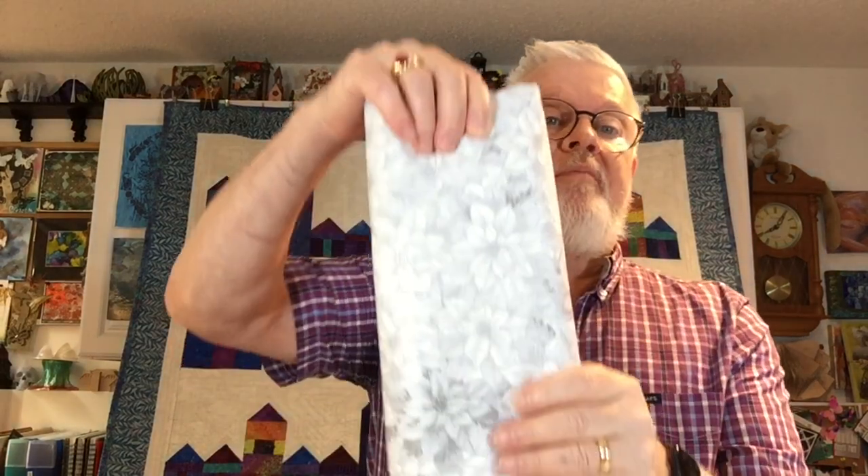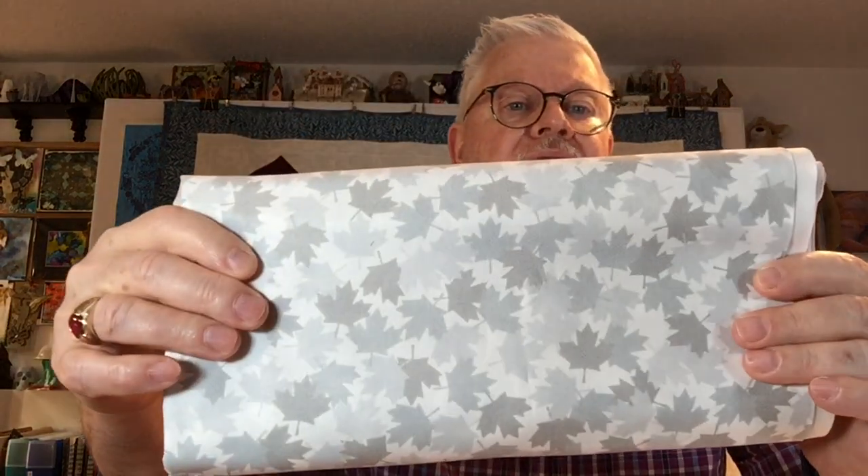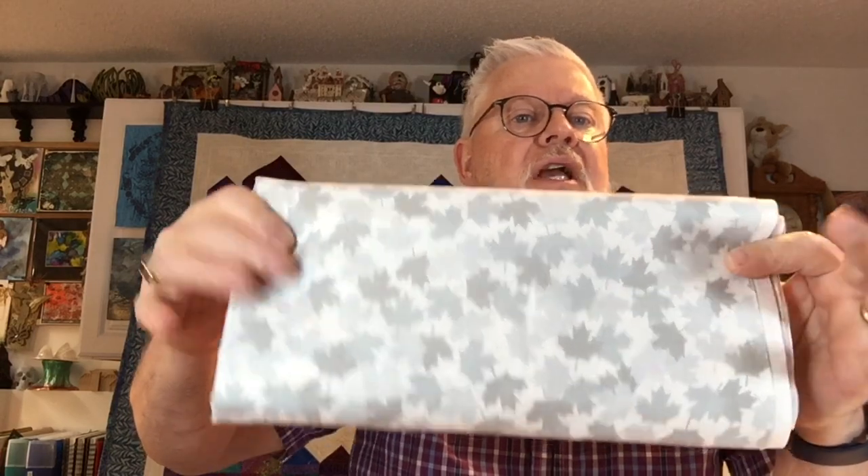I could order it online, but long story short I checked with Shirley and she's ordering some at Ultimate Sewing — problem solved. While I was in the store I looked at their Christmas fabrics and picked up a few. I got one that's more for backgrounds, and then I saw this — a maple leaves, Canadian maple leaf pattern. I got two meters of each in two different colorways. Though they're in the Christmas section, the colors suggest Christmas or winter, but they don't necessarily have to be used for a Christmas project.